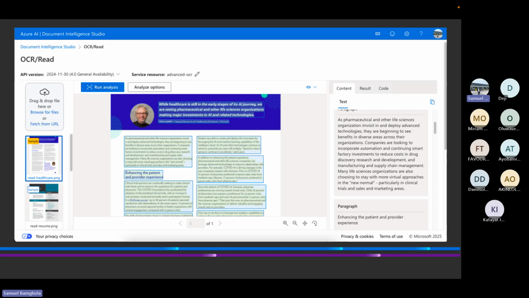So all we can see from this image is that Azure Document Intelligence has identified certain regions in the document, bounded by the light blue lines, and knows that, okay, these are the portions that have text. Of course, the whole page has text, but it now identifies certain regions: this region has text that goes together, this one has text that goes together.